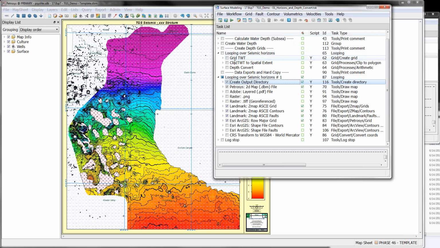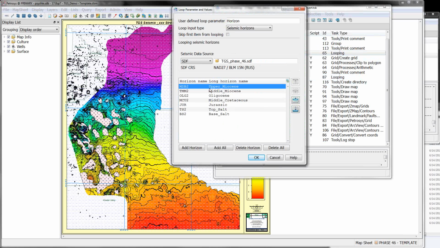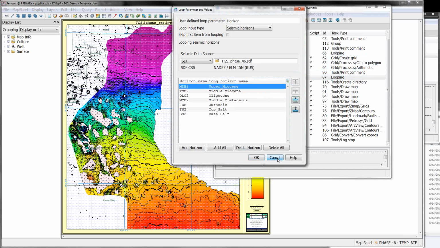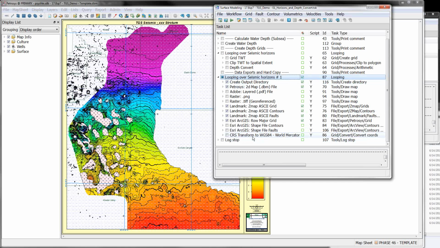Now, this is a fairly complicated workflow. For instance, this step right here is looping over a whole host of seismic horizons, and it's performing a time depth conversion step on each. Once things are depth converted, this one is again looping over the same horizons and is generating a lot of output data, a lot of output files. I'm not going to run the entire workflow. It does take about 5 minutes to create, but we're just going to run this output step here.